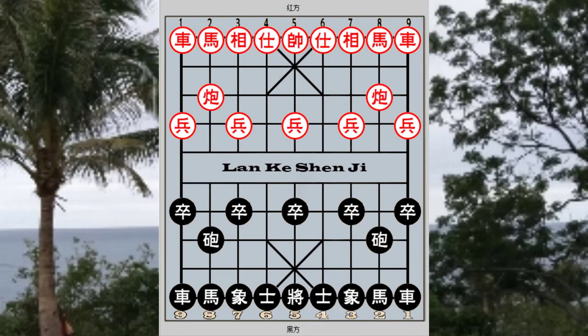Hello everyone and welcome to this week's video. This would be chapter 4 in Grandmaster Hurong Hua's Sandwich Horse Treatise, and in this chapter a very big, important opening system will be discussed. It will be the 5-6 cannons with red 5-6 cannons with 3rd point advancement versus black sandwich horse defense with the red elephant variation. So without further ado we shall start with the material that the Grandmaster prepared.